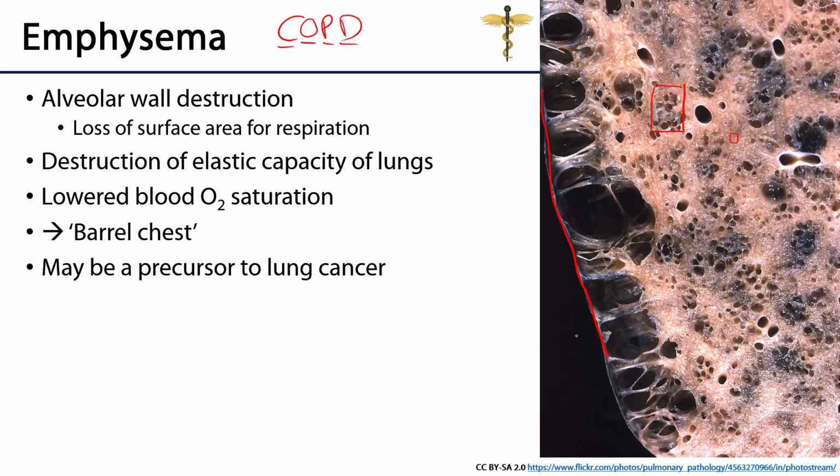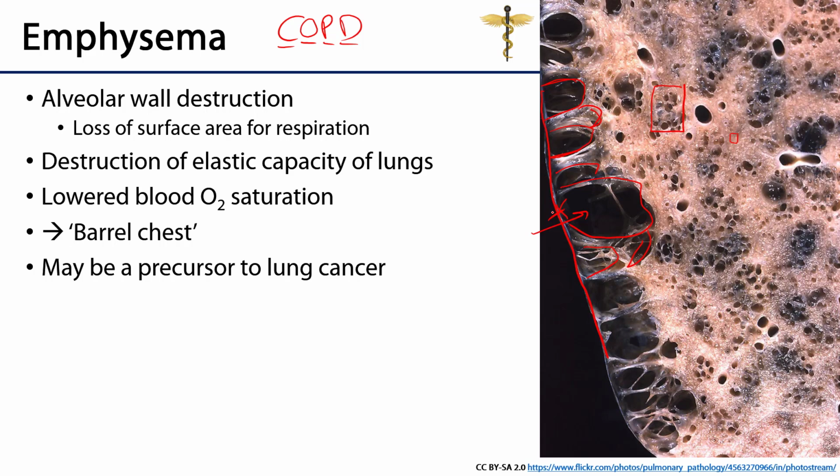There are some subpleural bullae here, or expansions of air pockets throughout here, and these can be particularly dangerous, because if ever there's a pneumothorax, the walls here are very weak, and it can also blow through the wall of the lung as well. And so with emphysema, you lose a significant amount of surface area for respiration.